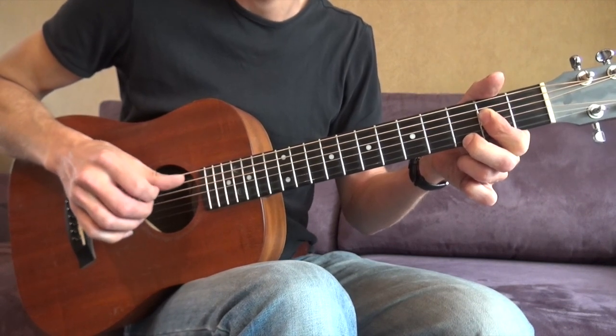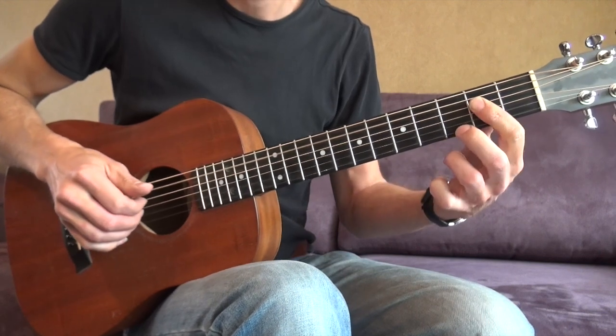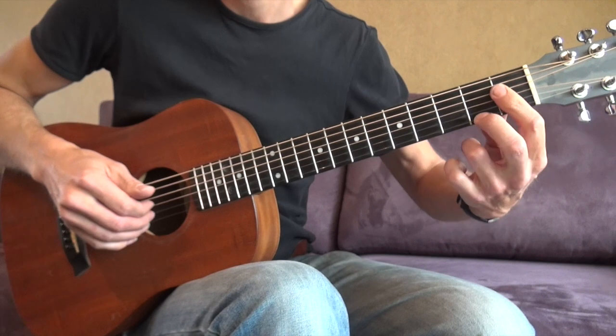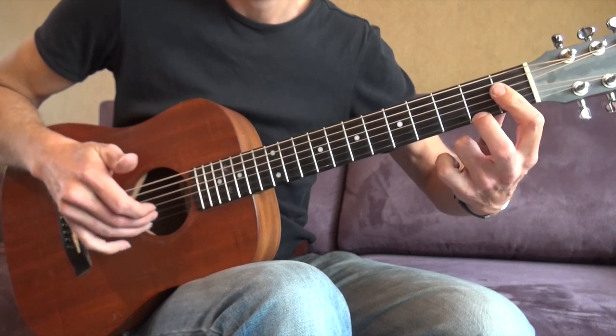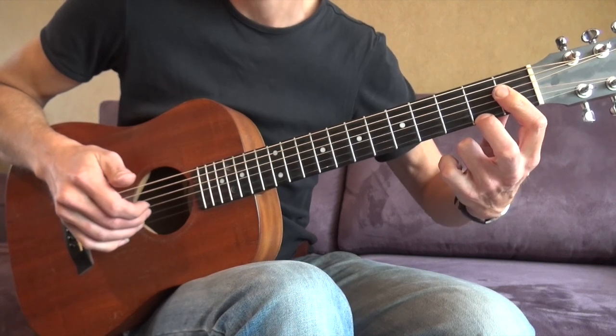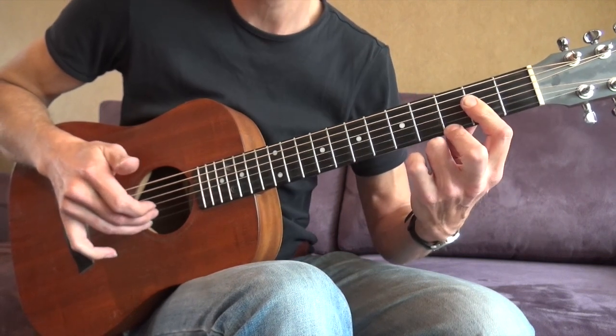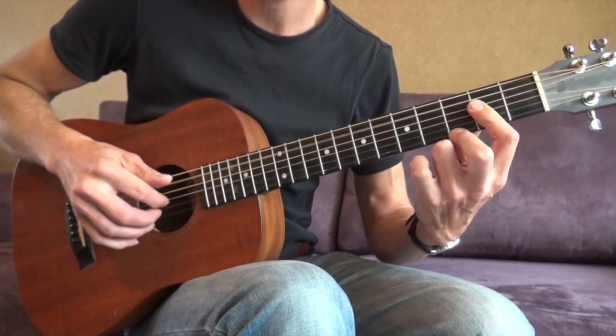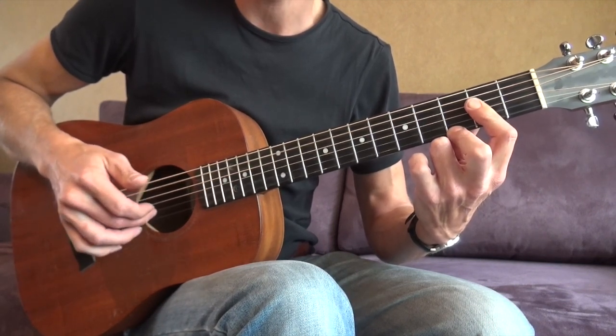Then again, A string twice, then you move down your A7 chord a half step, like that. Pluck B and high E again, move your chord a half step up again, pluck it again, B and high E, and then A, G, high E, B.